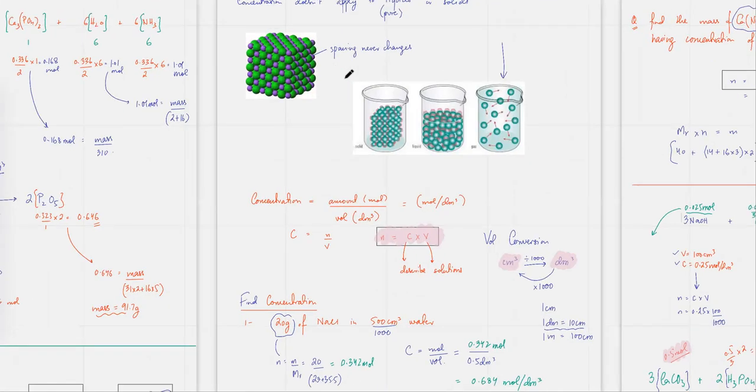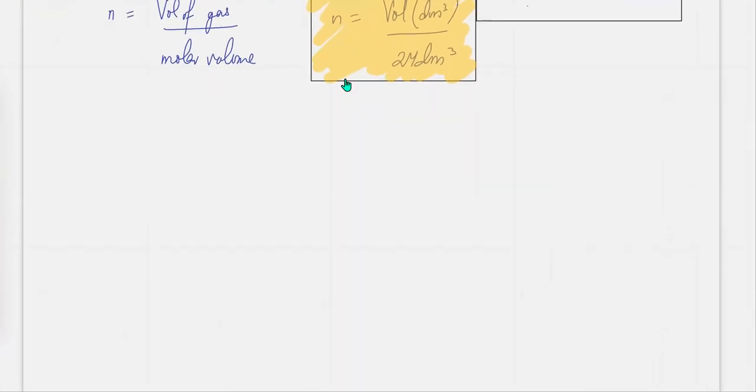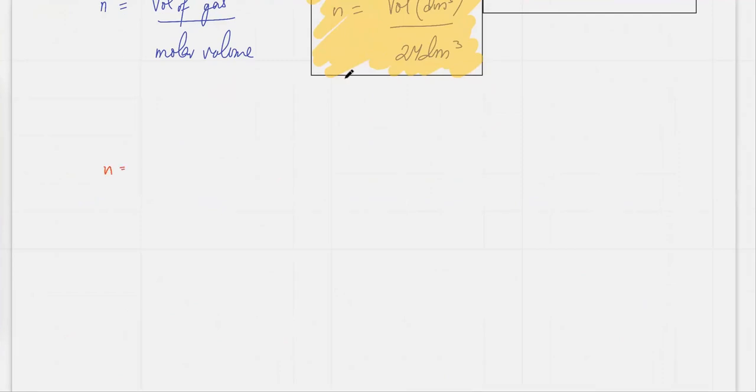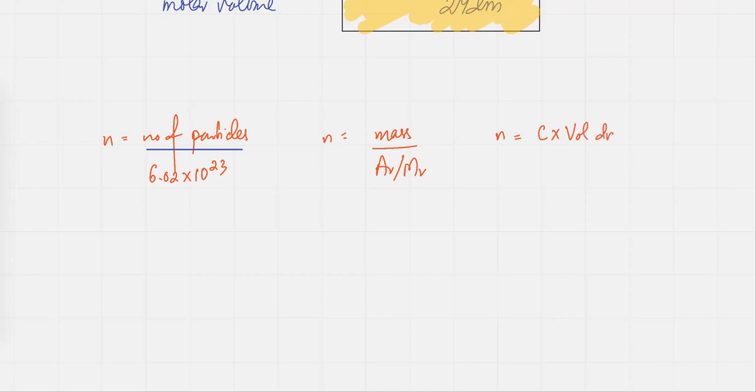So we're going to start with the questions. I'm just going to write all the formulas in one place, all the formulas that we did. The rest is just equations and ratios. So remember, the equation deals in moles. What was the first formula? Moles is equal to number of particles divided by the Avogadro's constant. Here we did moles is equal to mass divided by Ar or Mr. Then we did moles is equal to concentration times volume. And I'll also write the units. The mass must be in grams, and the volume must be in dm cube.